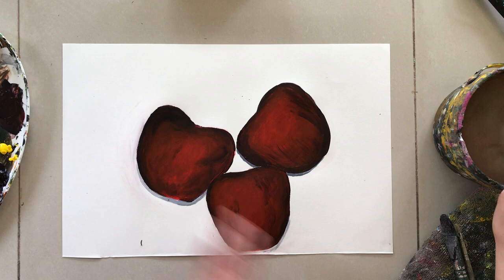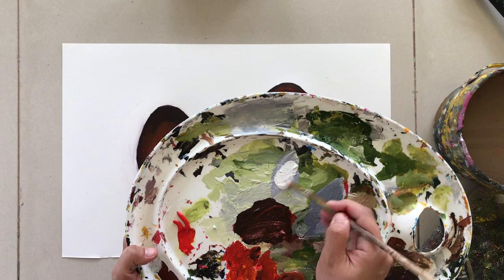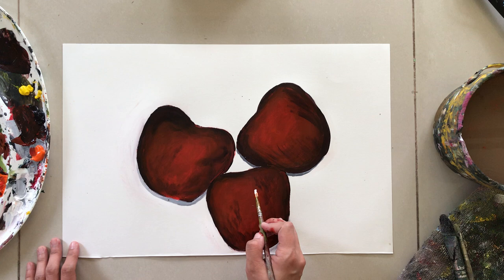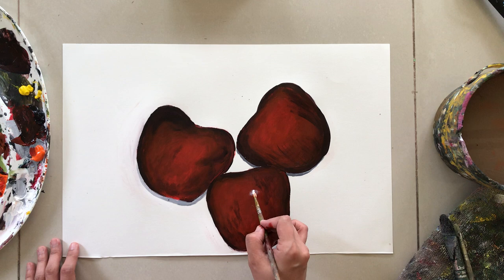Now let's go and make some highlights, okay? I'm gonna get my titanium white and mix it with my existing gray. We don't want it to be full on bright white. Okay, we start with gray color. So I'm just dirtying my white. Okay. And I'm gonna apply a dot. Okay, just like that. And I'm gonna use my ring finger. It has to be the ring finger. Okay. If it's not the ring finger, then you're doing it wrong. No, I'm just kidding.